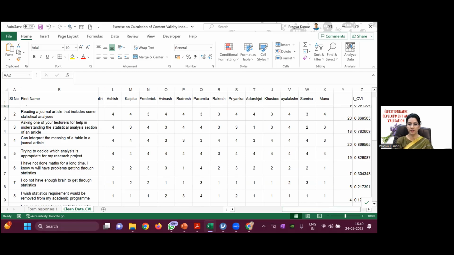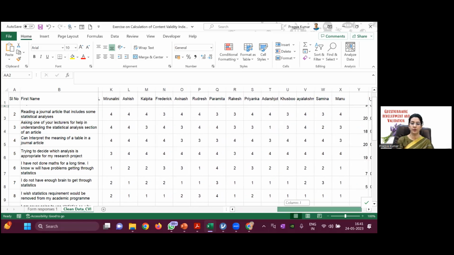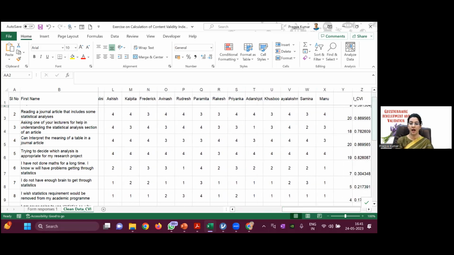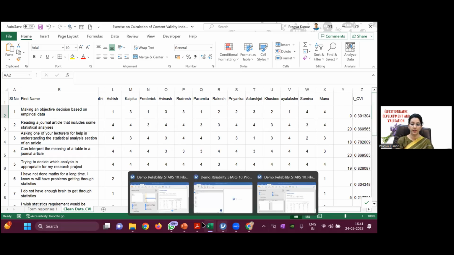So if I consider them the experts, and I sent these items to them after developing them and they have scored them, how to calculate? In this case, for content validity, I will consider those items that are scored 3 or more.